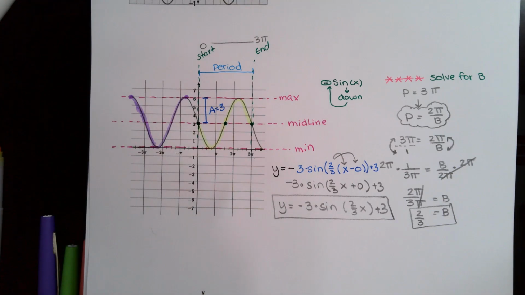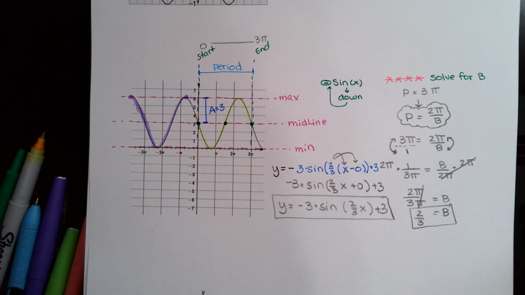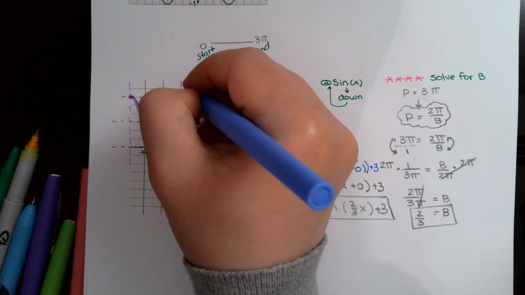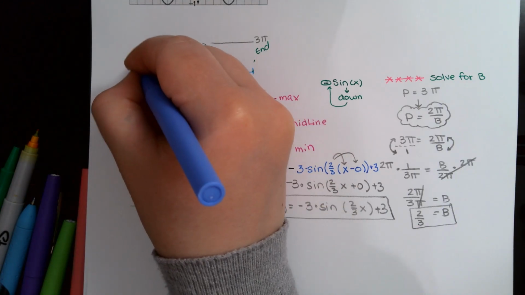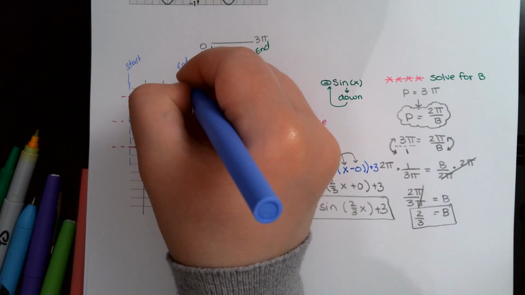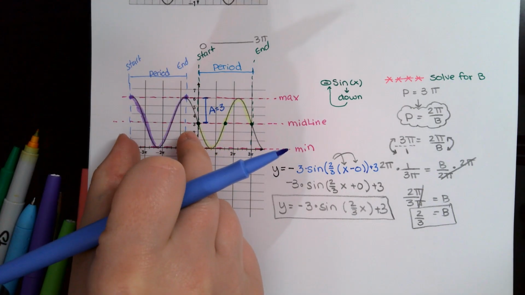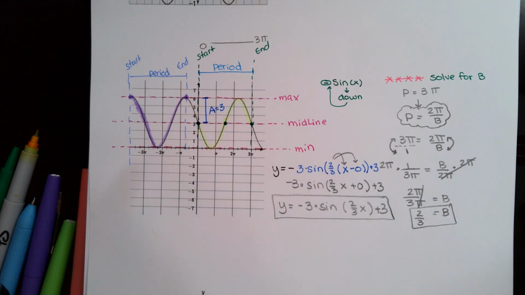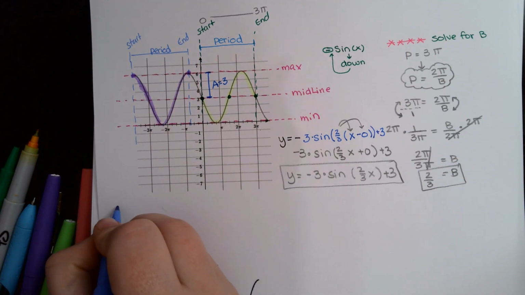And in reality, I'm ready to graph. Now, the ones that I chose don't really have any pretty values. So if I was to see what the values are for my start and my end, I don't really know what these are in order to calculate the period. But that's okay because the period distance, start and end for your cosine, is the same distance as the start and end of your period. So we already did all the hard work. So we're ready to write the equation for cosine.